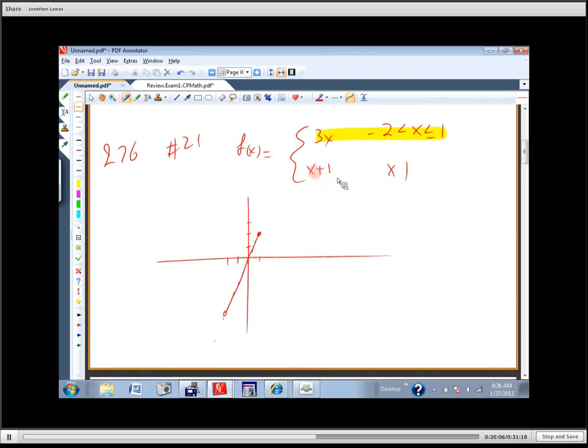This one right here? What shape is this? Straight line. What's the slope? Slope is 1. So it goes up from left to right. And where does it cross the y-axis? Crosses the y-axis at 1. So it's going to cross here. Rise 1, run 1. Rise 1, run 1. So it looks something like this. You know for a fact we've got to erase this stuff, right? There's no way this can be it because then it wouldn't pass the vertical line test. So I'll get rid of this stuff very gently. And it looks like this line where? Greater than 1. So everywhere where it's greater than 1. So it's going to be this. So this just happens to connect up right there. So I could start here and go up here, turn a little corner. I don't have to pick up my pencil or anything like that. Nice little piecewise function. Does that help?